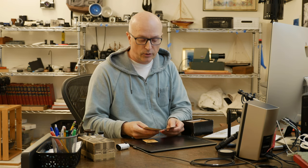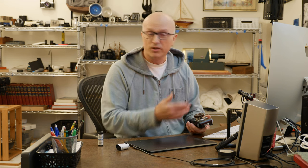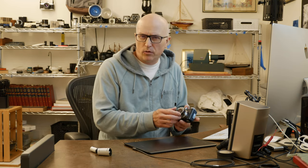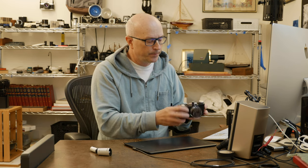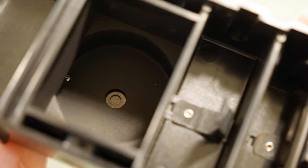So the directions don't give any specifications at all. But let's go over quickly the specs of this camera. According to my research, shutter speed of 1/125th of a second, although I don't think it's quite that fast. Probably closer to 1/60th or 1/80th. Not real sure. The f-stop is about f9. It's about the same size as an f9 in my other 50mm lenses.